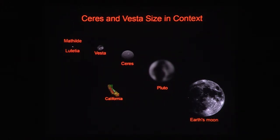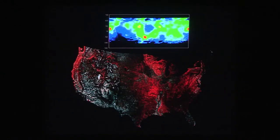Now, this is a flat map here, so a better way to look at how big Ceres is: this is a map of Ceres out to only about 60 degrees, and here's the amount of area that's covering Ceres, and you can compare that to the area of the United States. It's not as big as the United States, but it's very substantial. I think it's about 4 Texases put together. So there's going to be a lot to explore over the next months, until I think the official mission end date, which is like June of next year.